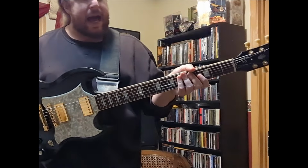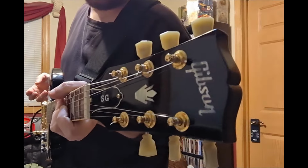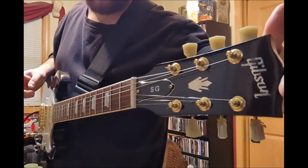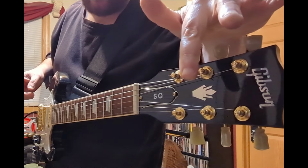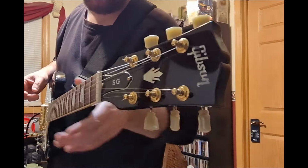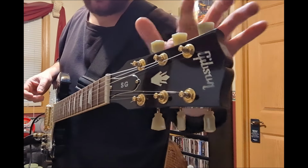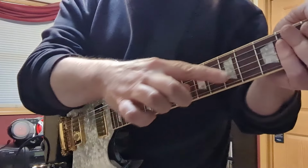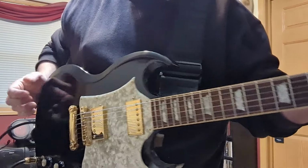A lot of interesting and traditional stuff here. Gibson Mother of Pearl logo. You've got the Mother of Pearl crown on here. SG on the truss rod cover. Gold hardware. I got Kluson style tuners on here. Rosewood fingerboard with acrylic trapezoid inlays.